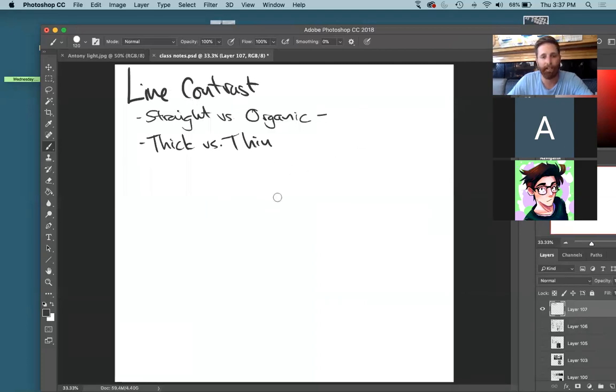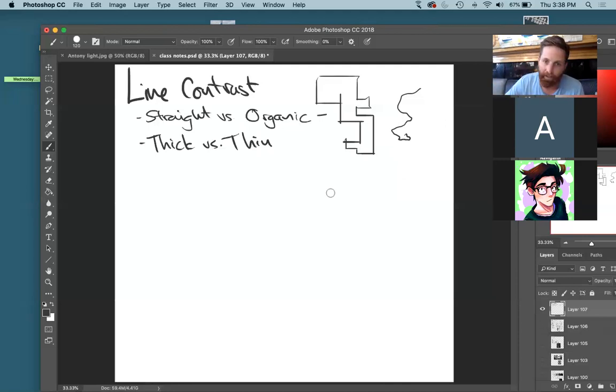Okay, so straight versus organic. Straight lines, obviously, straight edge lines, anything like this. Things you see in man-made areas, buildings, roadways, boxes, anything like that. An organic line is just a very smooth organic line. So I usually think of this as a tree branch, as a line going around a human figure, a river, anything like that creates these organic looking lines. Anything that looks like it could come from nature. And again, same idea, make things stand out, but also get some visual interest in there.